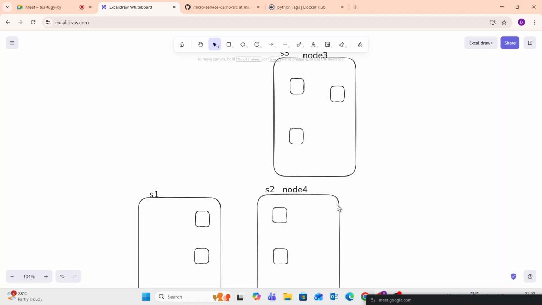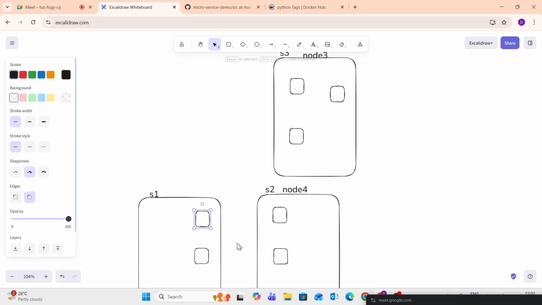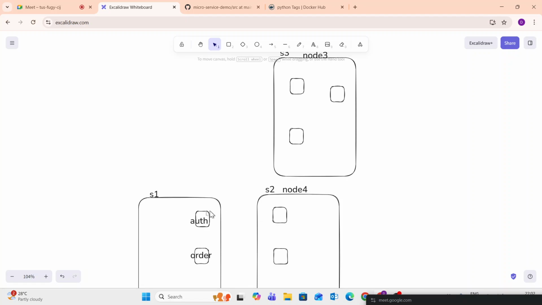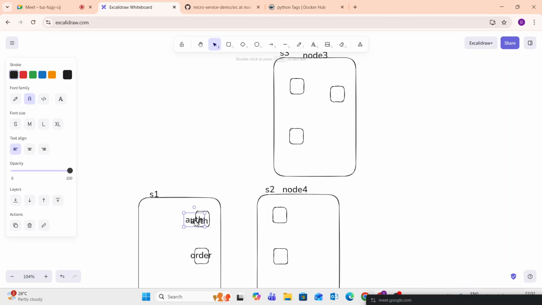So these are the containers. Let's say this is an auth container. It's running my auth. This is a container of order, and this is again an auth container, and this is again order. This is again an order container.